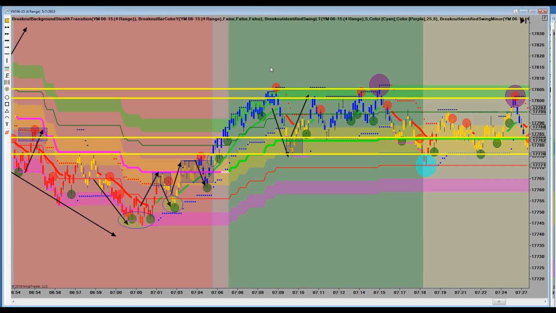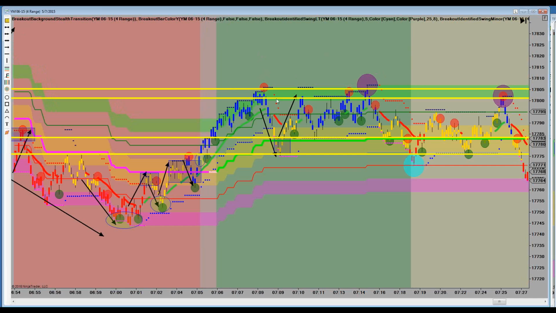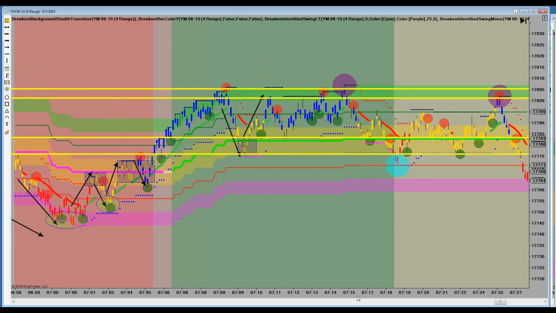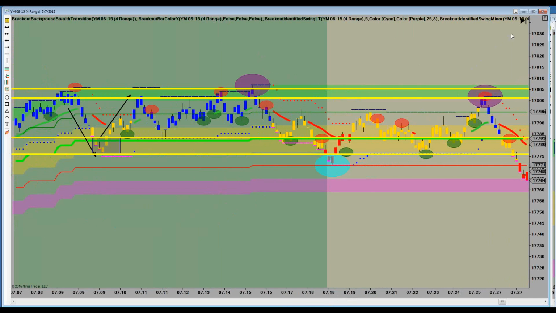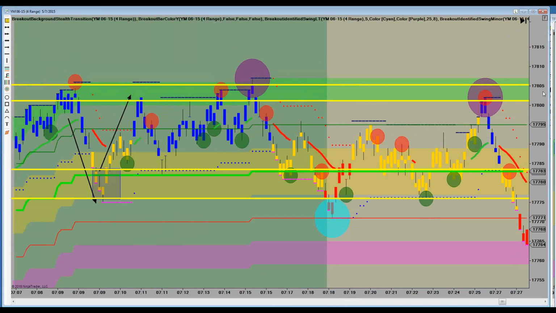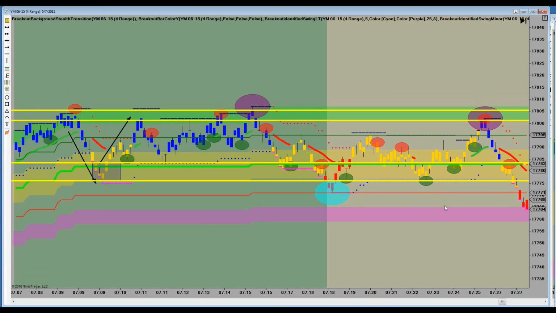Now let's watch what happens here. What happens right there? Let me blow it up so we're all on the same page. This is fairly significant. What happens right here? What is that? It broke through support. It had been sitting above that support level, chopping around for the better part of 15, 20 minutes, and it finally took it out.